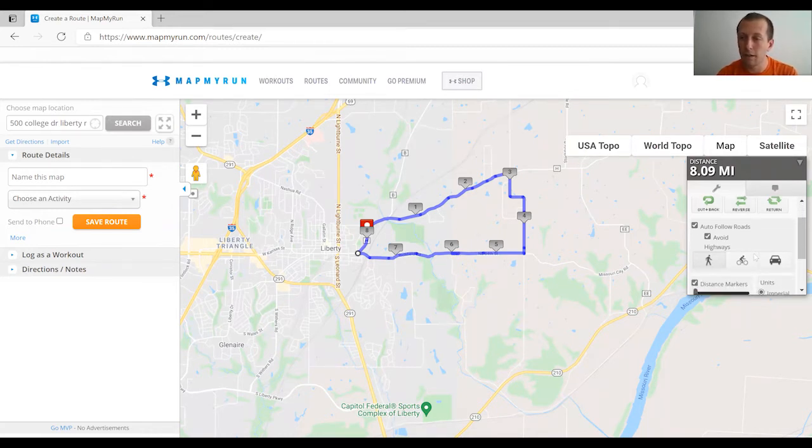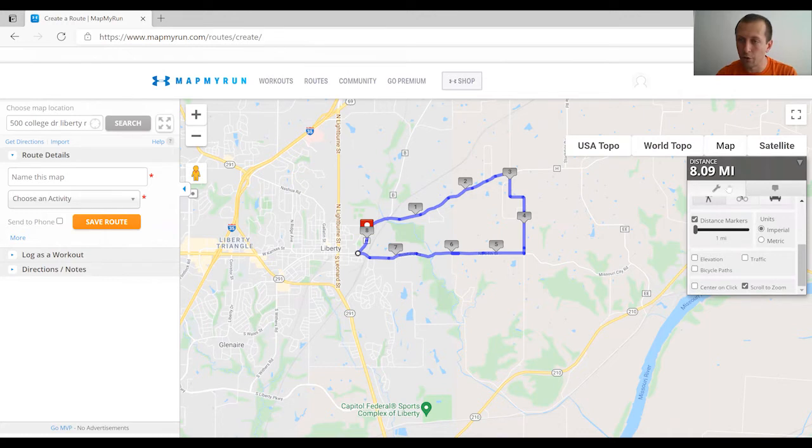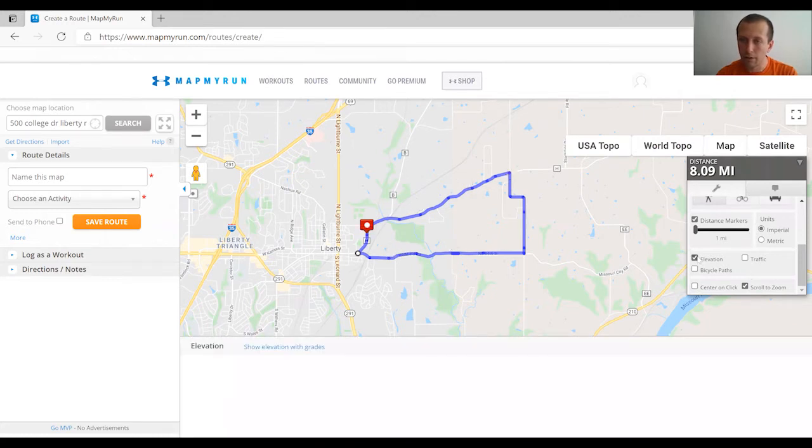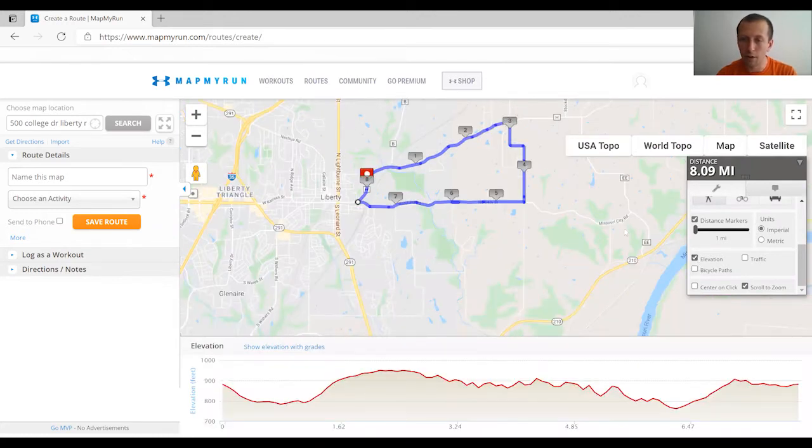But the nice thing here, you can scroll down in this widget on the right and click elevation. Let's move me out of the way. I'm going to have an elevation profile of exactly what's going on with this route. It tells you where you start, how far you're going to go down. So between the start and half a mile in, we're going to drop almost 100 feet. This is for Missouri, Kansas. This is a relatively hilly area. This is nothing like Colorado.